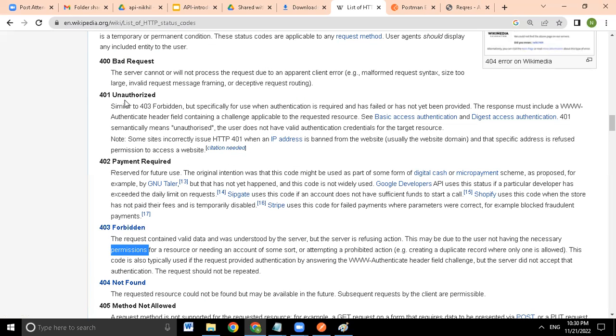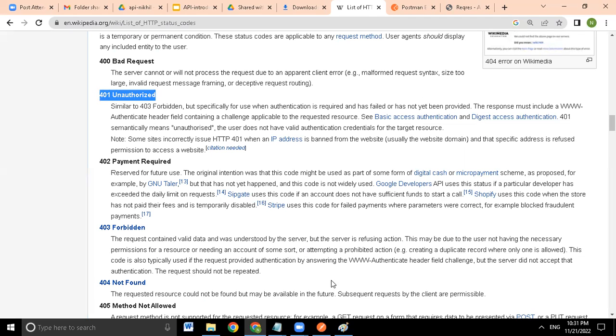Fine. Now, similar to 403, there is a 401. There is a very common interview question: what is the difference between 403 and 401? 401 is specifically used when authentication is required. Sometimes the access rights are there for the HOD as well as the principal, but the authentication, basically the token, is missing. There is a key, there is a password, and the password was not sent in the request to modify a record.